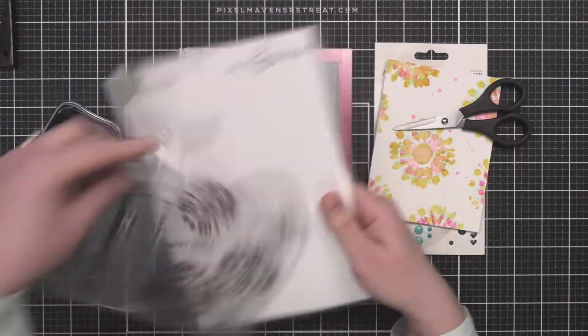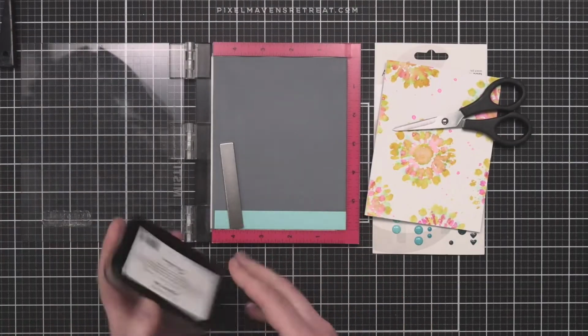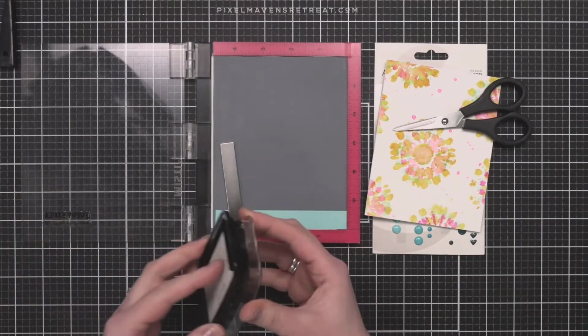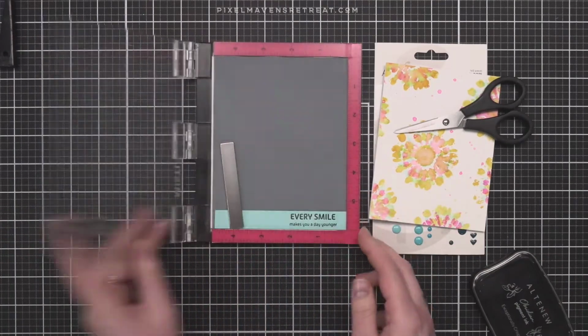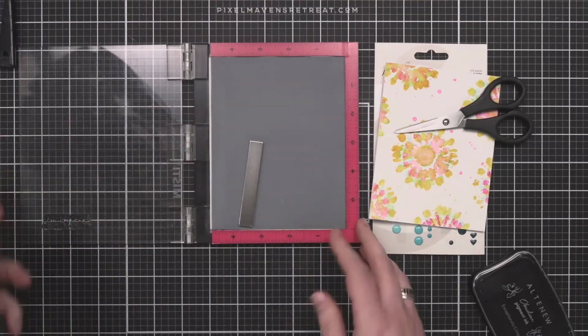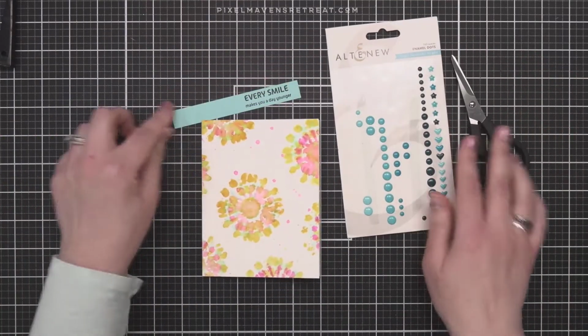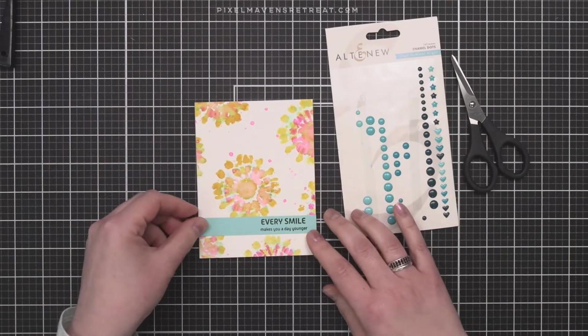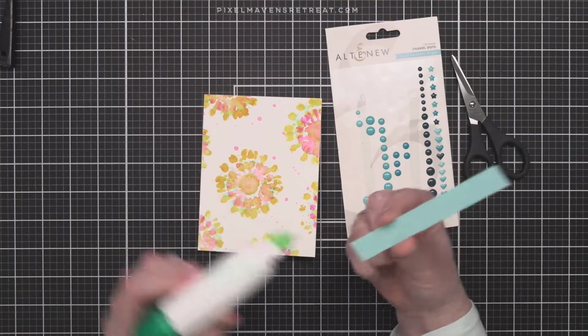All right, so the final step here is to get a sentiment ready and put this card together. So I grabbed a sentiment from this same Dye Motif stamp set, and I've got that inked up in a beautiful kind of aqua color that kind of matches the Dewdrops shade of ink that I used. And I just stamped that sentiment in black, and I'm going to adhere this strip right onto the card.